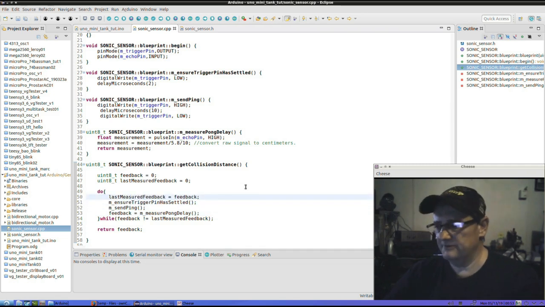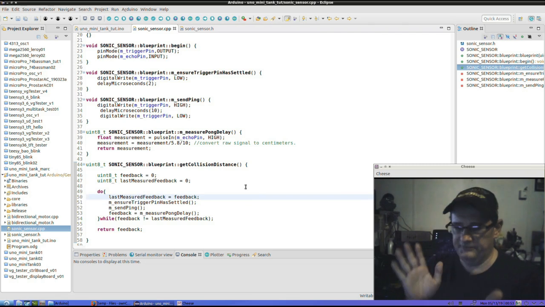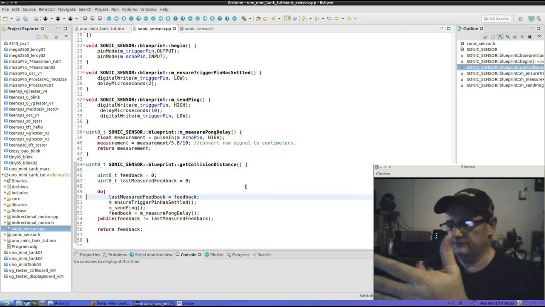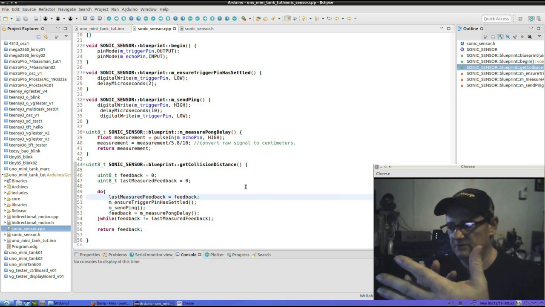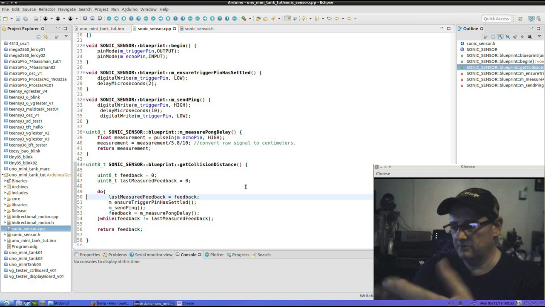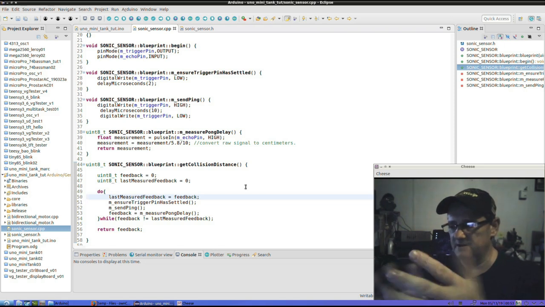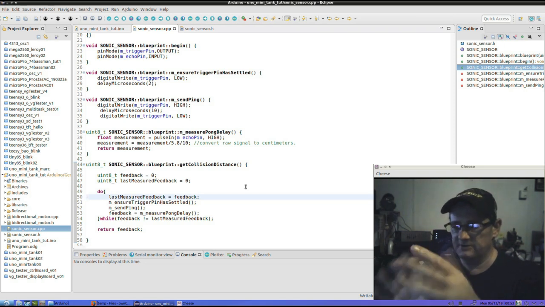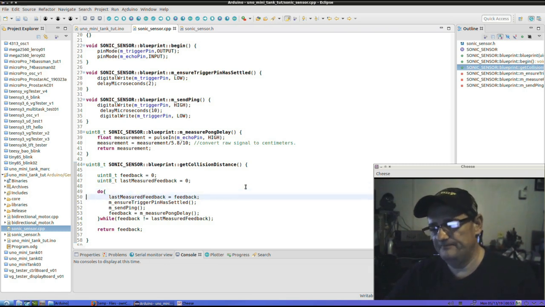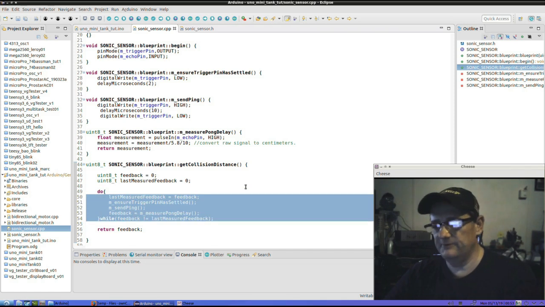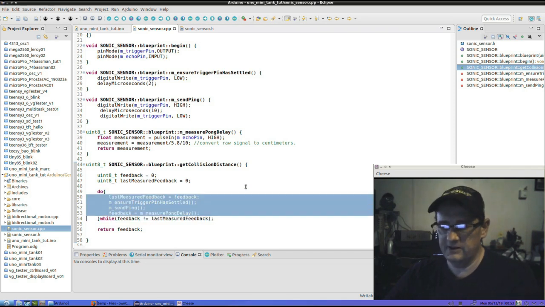What happens if it's teetering on, let's say it sees something 12 centimeters away and it's sort of at an angle, or it's kind of unstable. And what if it's teetering right on 12 or 13, or 11 and 10, or 20 and 21? It may sit there and teeter unnecessarily on a value, or it may check and check and check, and it has no way to escape this if it doesn't get two readings that are exactly the same consecutively.